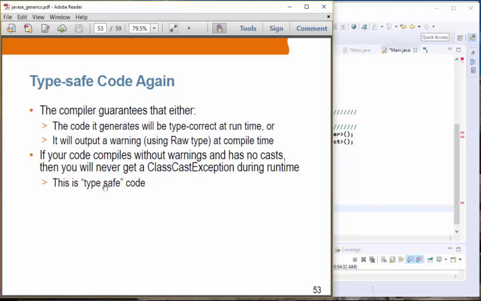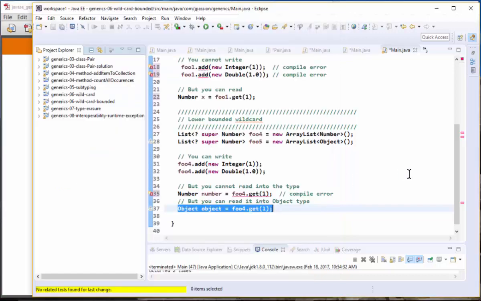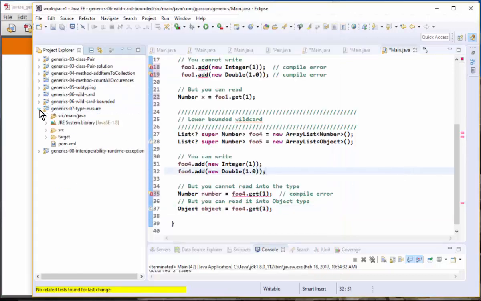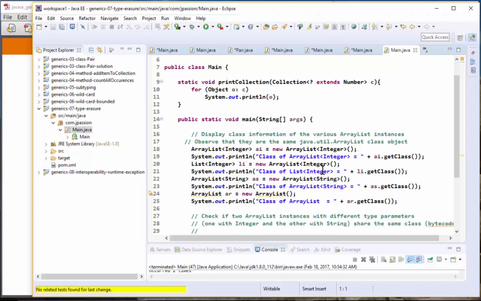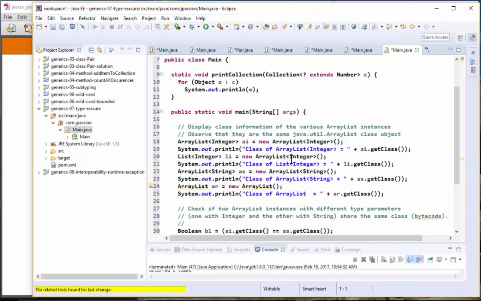Okay, all right, so let's do exercise 7. In exercise 7, we are playing around with type erasure. Here we have this code. We have an ArrayList of Integer and an ArrayList of String, and we are displaying the class object.